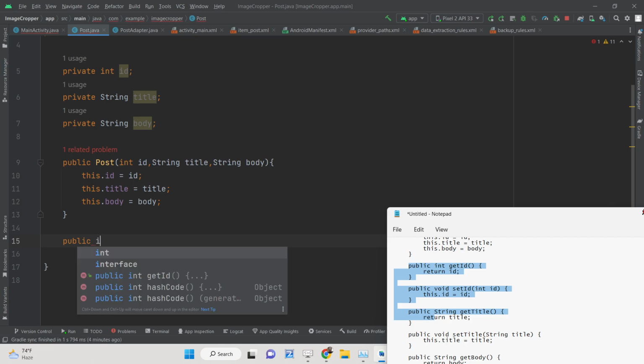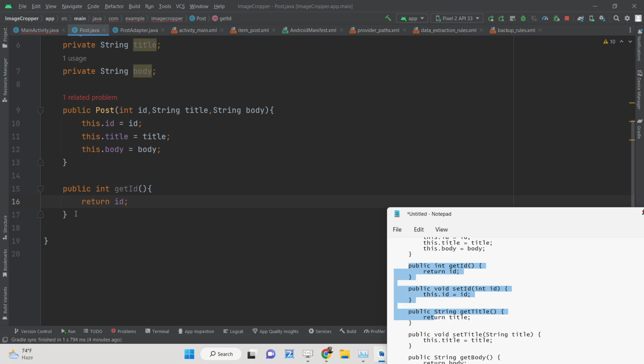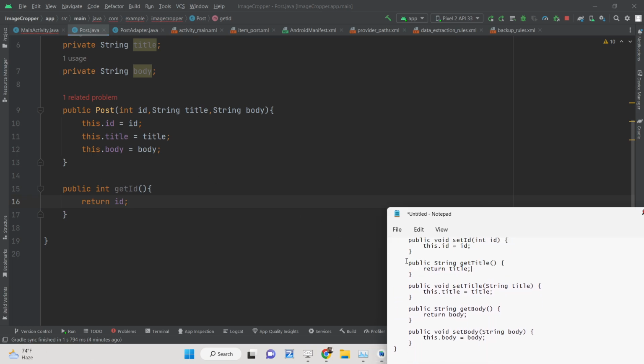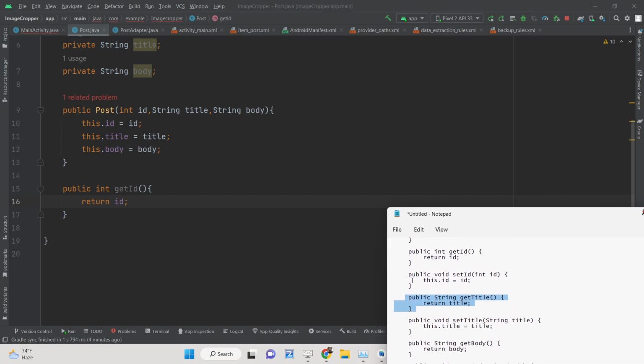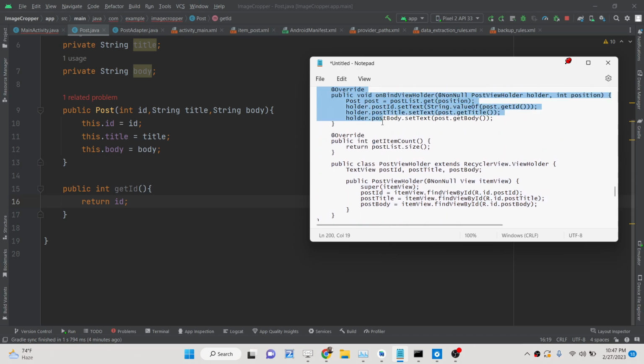For getting the id, public int getId. This will simply return the id to the user, so return id. Similarly, we can repeat that for the name and title as well. I will not waste your time, so I will just write this. These are famously known as get set functions, so you obviously know about that.